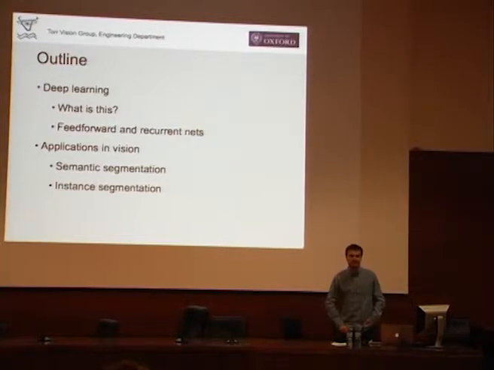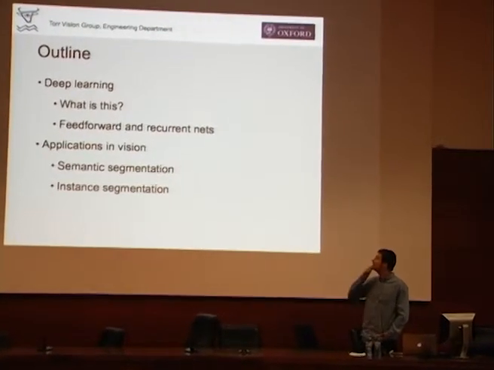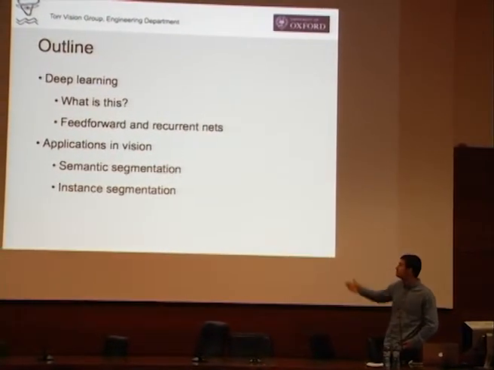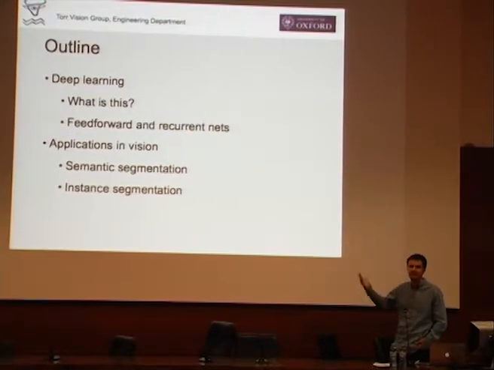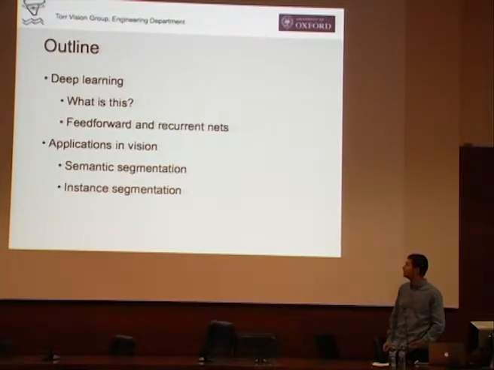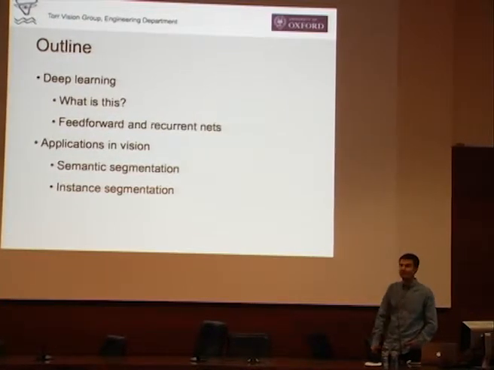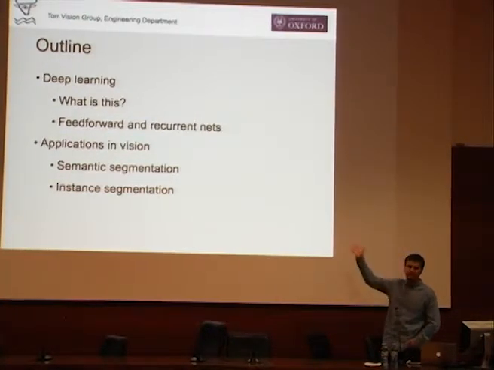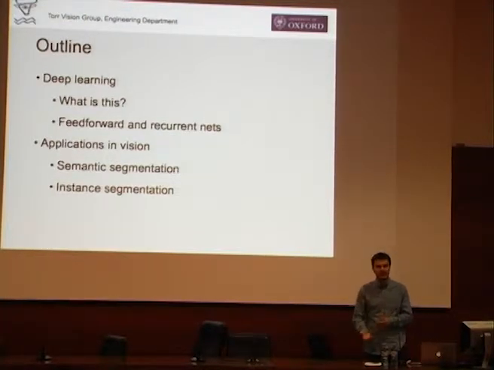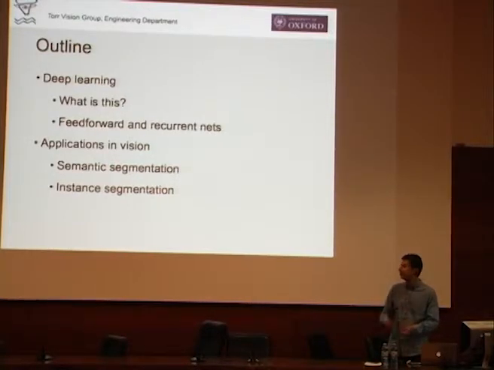So this is basically what I'm going to cover today. First, I will introduce deep learning, what is all this about. I will talk about feed-forward and recurrent neural nets. And that is the first part of the talk. The second part of the talk, I will focus on application of deep learning to vision, which is what I'm working on in Oxford. And I will present two projects that we are doing there.